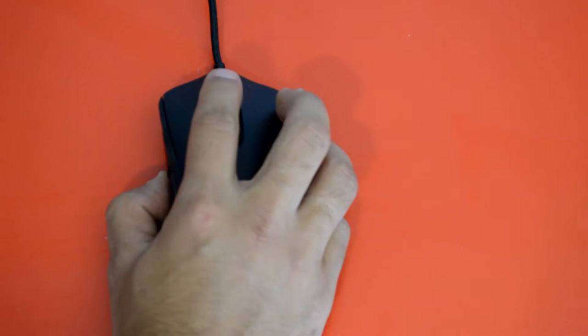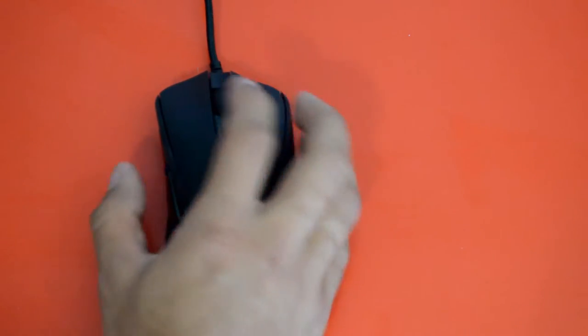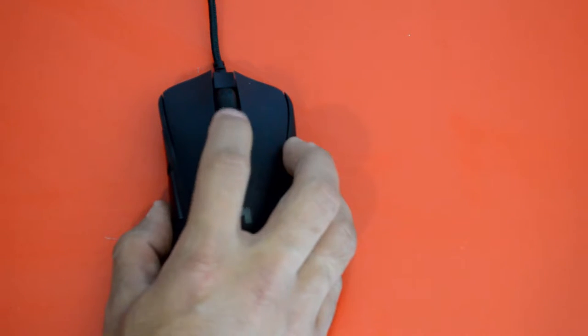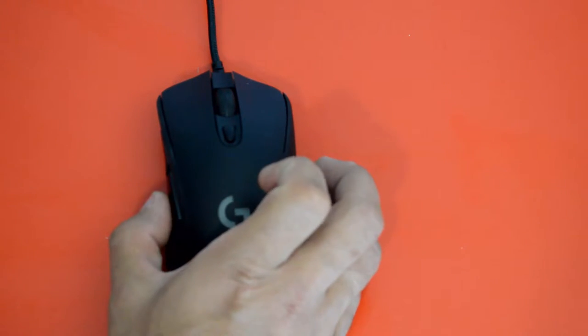It's not overly strong clicks, but you at least know how many times you've rotated the scroll wheel when you're using it. They also have a center button here, which you can program to whatever desires you like. I often use it to flip through DPIs on the fly.